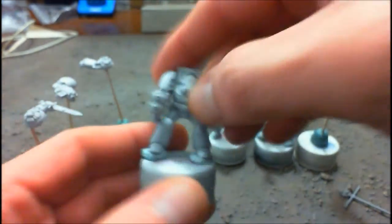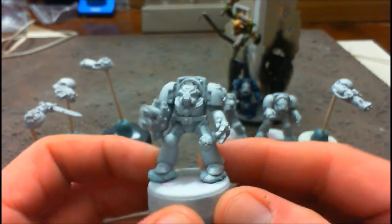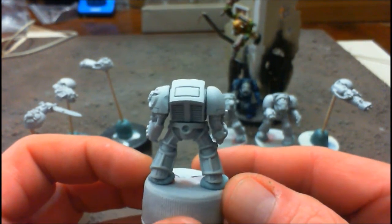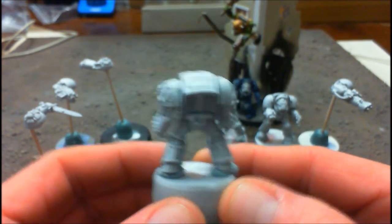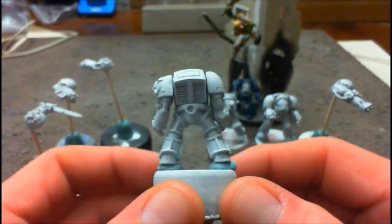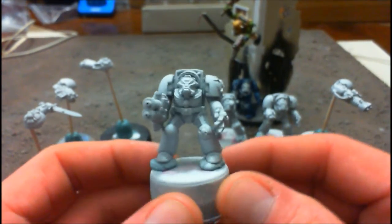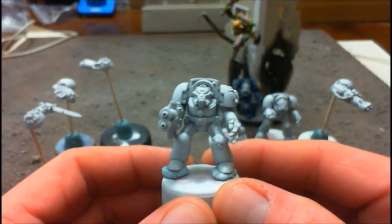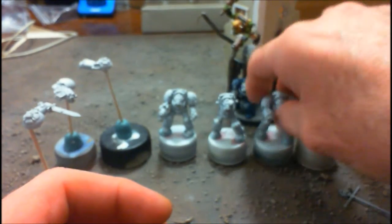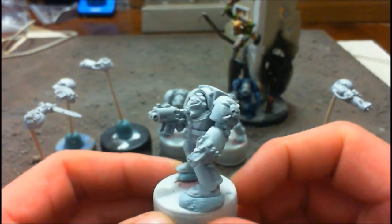Next up, this is Terminator with the Flamer. I understand that with the new editions of Space Hulk that the models are a little bit bigger than these, so I might get those one day. And certainly the Genestealers look much better than the ones from second edition Space Hulk. Then here's a regular Terminator with the Storm Bolter.